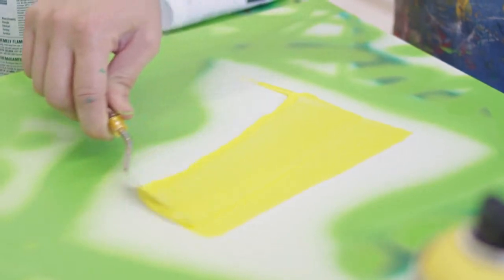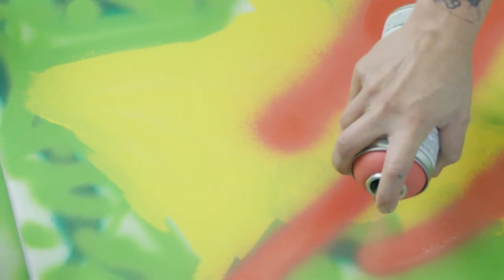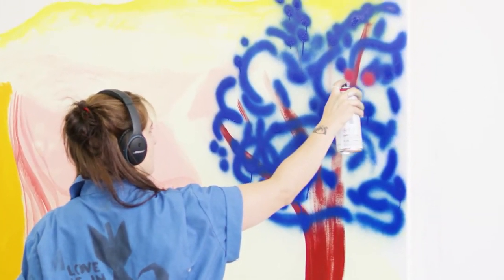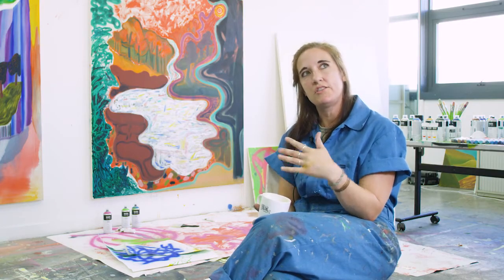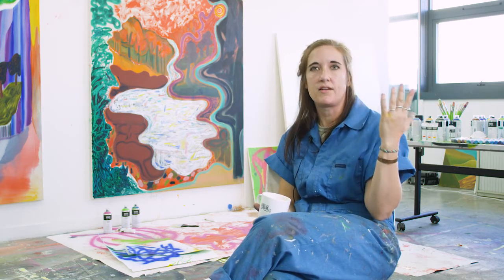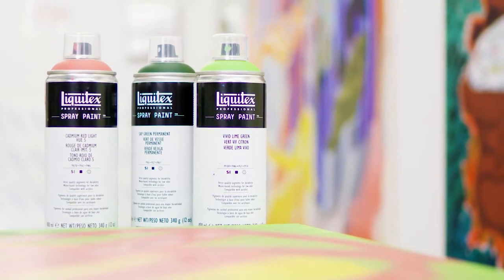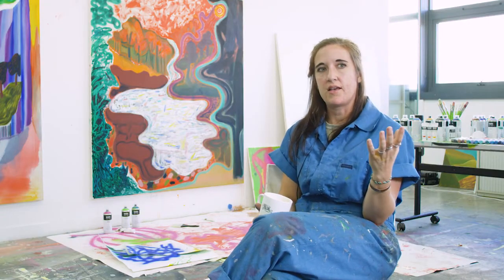I'll use it also as a way to kind of connect the viewer to what the actual material is. Most people know what a spray paint mark looks like, so they can say that's just a spray paint mark, and then they can actually turn in and say the way she's using it, it looks almost like a bush, or maybe it's like some kind of a tree on your periphery. So I like that kind of flip between something that's about the material, and then you can turn it into something actually that's more logical.